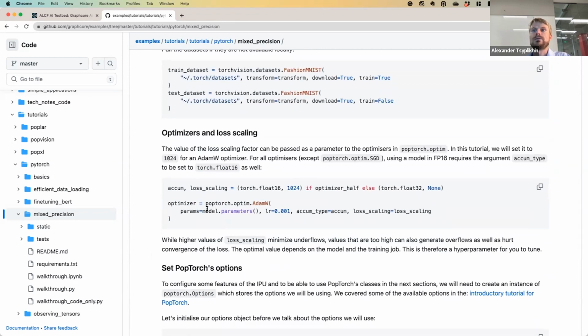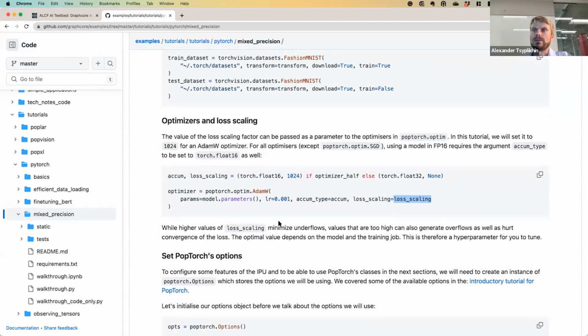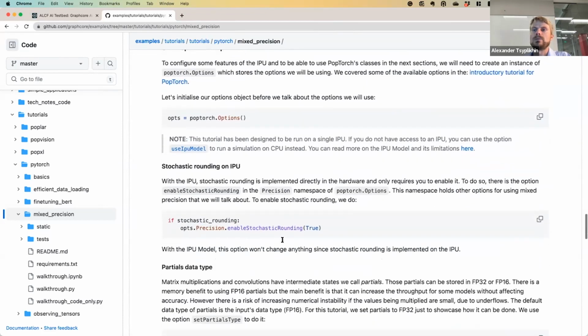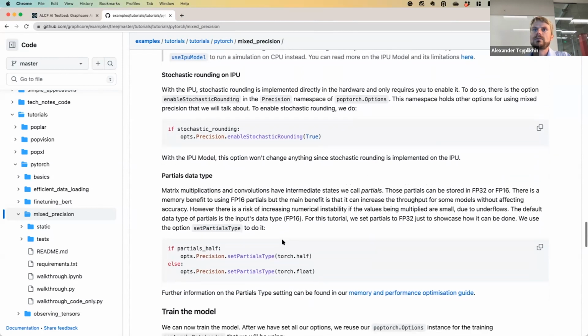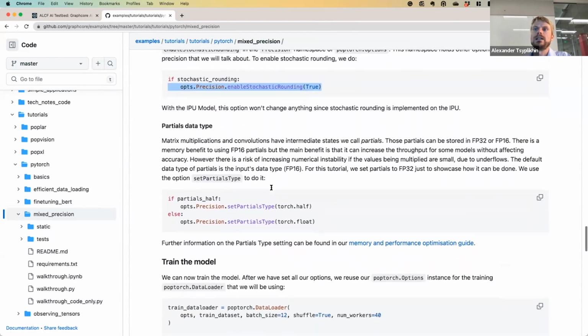And then again, for the optimizer, you can control the loss scaling manually or automatically. And for Adam, if you go into the documentation, you will see some options to control the precision of the optimizer state. Stochastic rounding can be enabled explicitly.